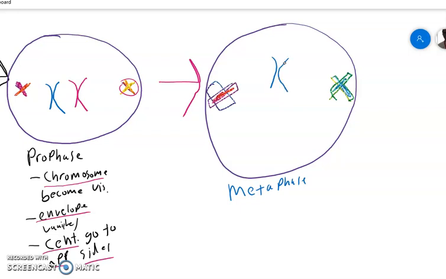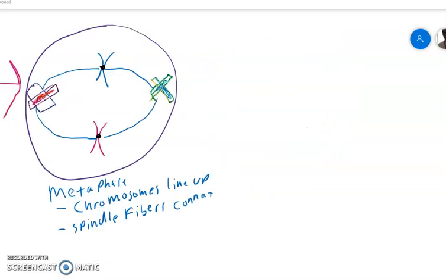So here's our blue chromosome, pink. Now spindle fibers are going to go out from the centrioles and connect. That's the centrioles' job. They make these spindle fibers. So what it's getting ready for is a giant tug of war. This centriole is going to pull. This centriole is going to pull. And the chromosomes are being held together by these little centromeres right here. What do you think is going to happen? Yes, like my 2 kids fighting over something, they're going to rip it in half.